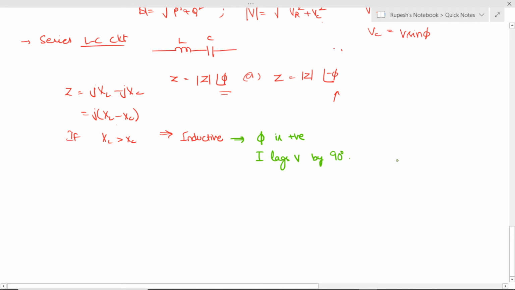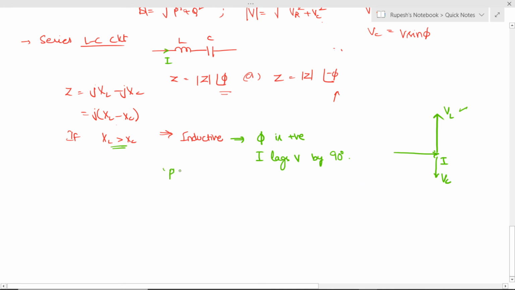Here, if you draw the phasor diagram, the current through both the elements is the same. So I draw I in the horizontal direction like this. VL is always above I. That is, VL is 90 degrees ahead of I, and VC will be downwards. That is, the voltage in a capacitor lags the current by 90 degrees. As I am saying that it is an inductive circuit, VL has a higher value. That's why it has a longer arrow than VC.